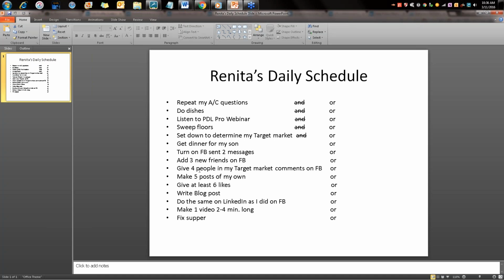Sometimes what I found is, say you've got a drawer that needs to be cleaned out. What I discovered when I was doing FlyLady many years ago was they would have you time how long it would take you to do something. What I thought would take me all day would only take maybe 5 minutes. Most of that all-day thing was procrastination or worrying. Okay, well, if I do this, then I've got to do this, or what if I don't get it done? All that junk was always coming up, and I'd never get anything done. But when I started timing myself, I found out as I actually did the thing, it didn't take very long. 5-10 minutes, probably at the very most.